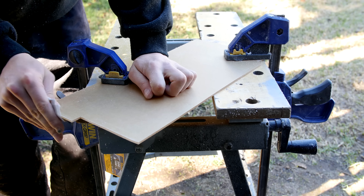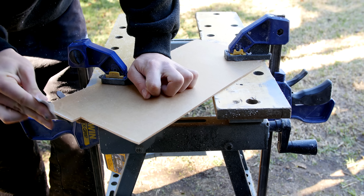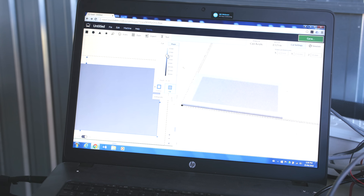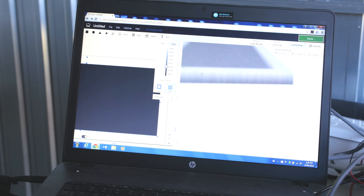There is lots of sanding to do, but there is no need to polish these edges. World of Warcraft is a pretty rustic and rugged movie, so I'm going to try and keep it nice and rough — it's just going to make for a brilliant finish. Now playing around with my CNC program, this is how we're going to create the reservoir.